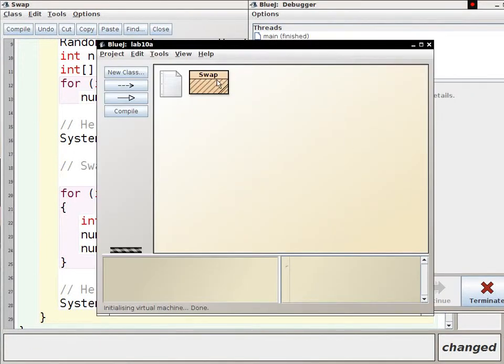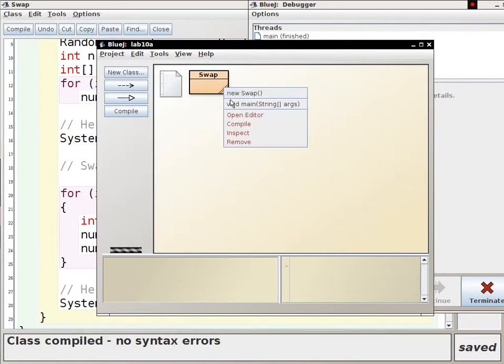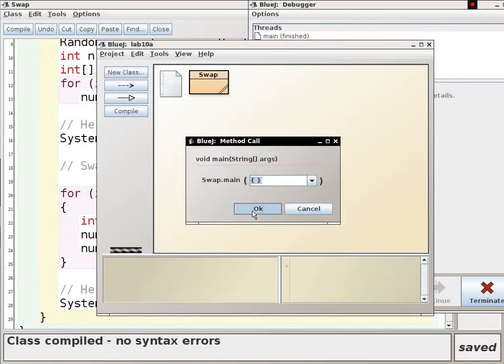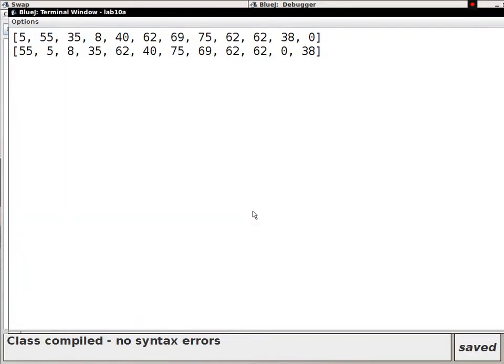So you click terminate here. Once in a while, it even happened to me that even though I clicked terminate, it didn't terminate, and this little gizmo here, then I had to right-click on it and hit reset. So if all fails, try right-clicking and reset. That's a little bit faster than restarting BlueJ, and in an exam, of course, every minute counts. So let's run it one more time. And now it works, right? You see, these now are all properly swapped.